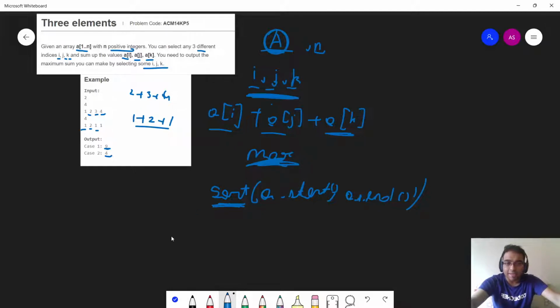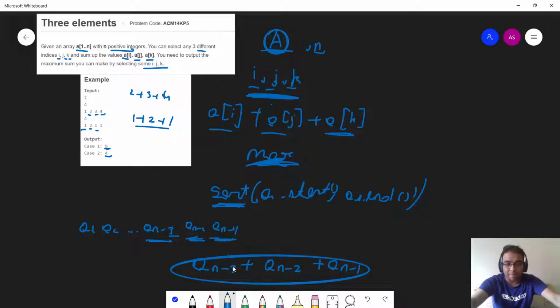After sorting the array, I know that the last values of the array, so basically say this is my array of a1, a2 up till a of n minus 3, a of n minus 2 and a of n minus 1. Since I have to choose only 3 indices, what I can do is in the sorted array, I can choose my last 3 elements because those will be the maximum, right? So in my sorted array, those 3 elements will be the maximum possible. So after sorting the array, our answer becomes nothing but third last element plus second last element plus my last element. And yes, this becomes the approach to solve this particular problem, right?